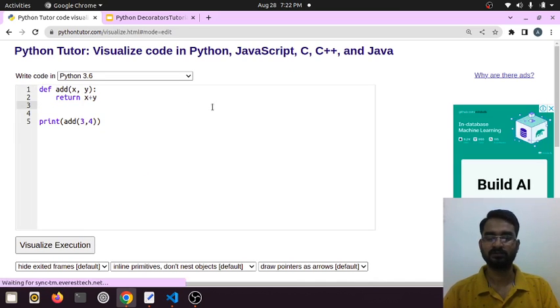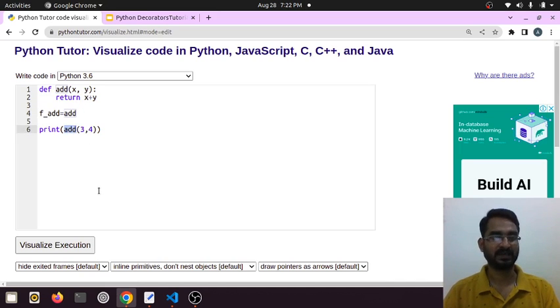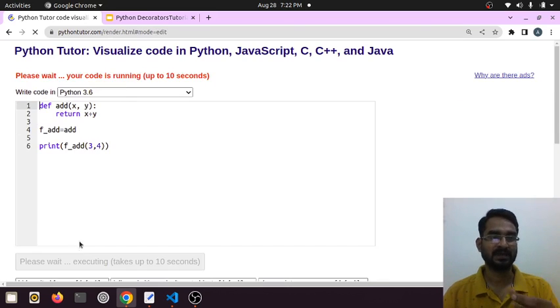So in Python we can also assign a function to another variable. To do that, I will create a variable fadd and assign the function add to it this way, fadd equal to add. So now instead of calling the function add, we can call fadd, which will do the same thing as earlier.